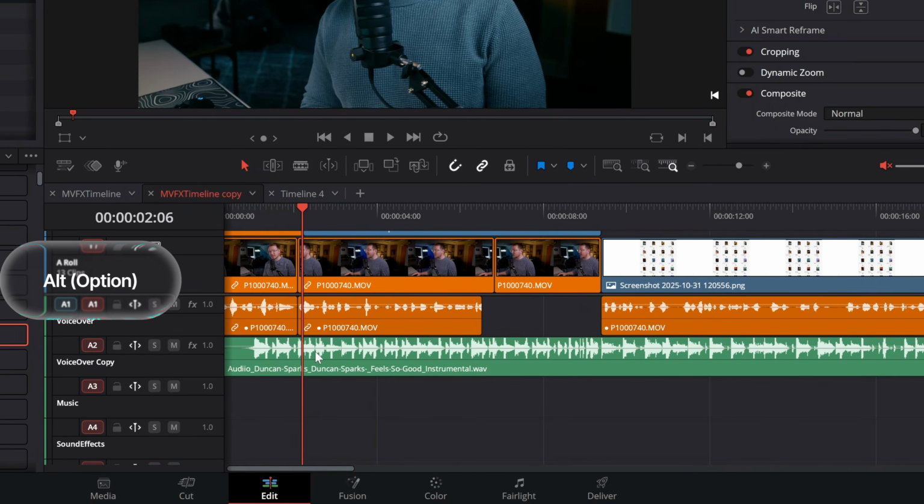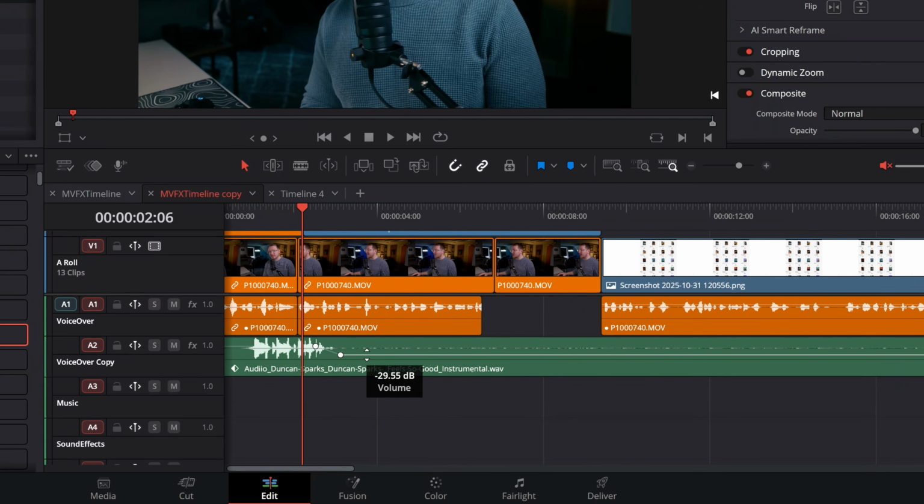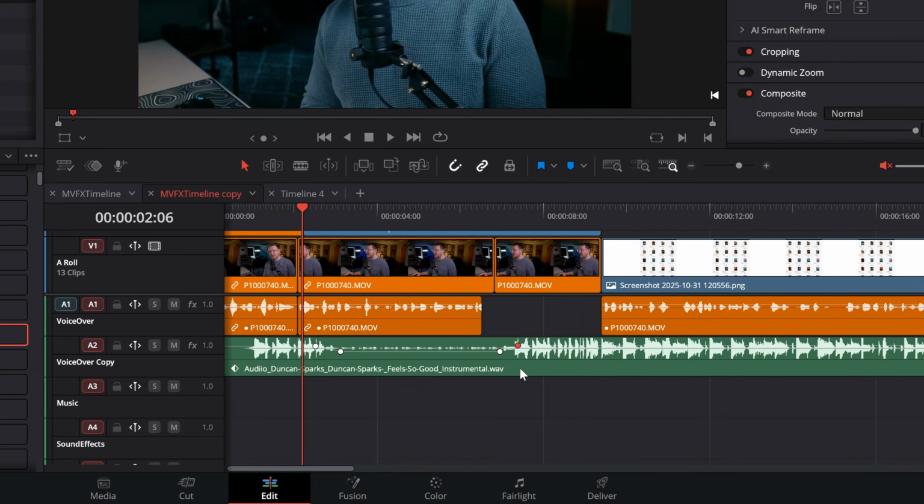If you hold Alt and then click on the little line in the middle, sometimes it's hard to see, but your cursor will change to that new icon. Give that a click. You can super quickly set keyframes just like so. So that can be a super quick way of doing keyframes. But an easier way, let's get rid of all of those.